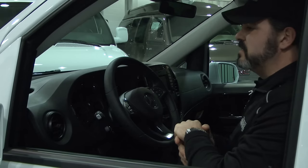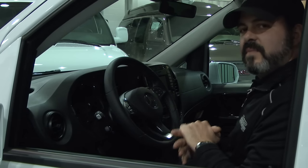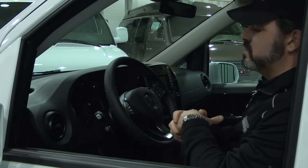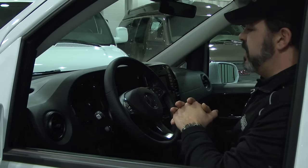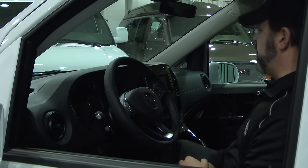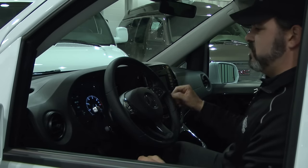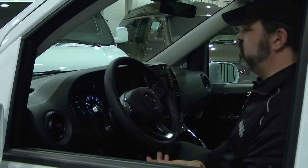There really are some neat safety things. In conversions, we've gotten used to not being able to have a full head curtain airbag — this has them front to back, all the way back. So safety was not cut aside even by putting the raised roof on there. Really, really nice. Headlamps are going to be automatic. Everything is easily laid out, easy to use there in the front end of the dash. They've made everything very, very simple, very plain, which is one thing I do appreciate.